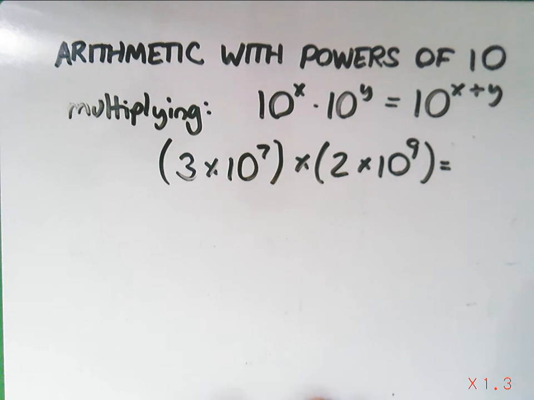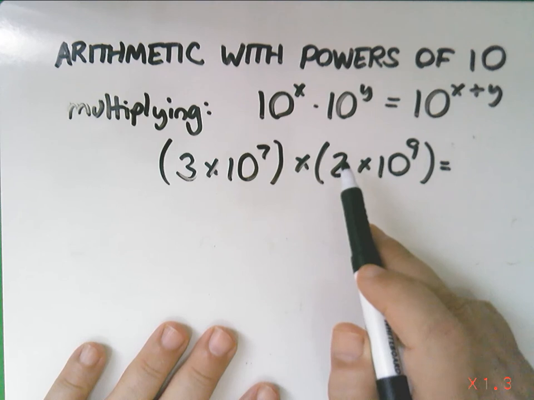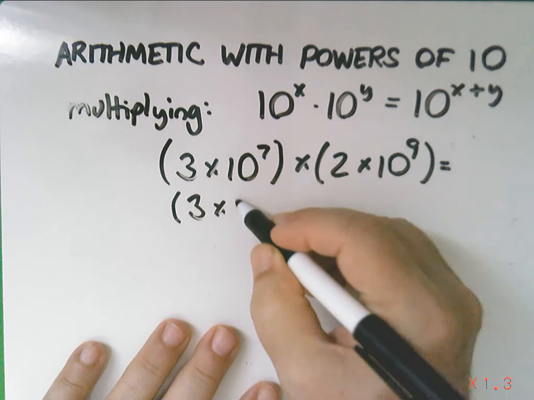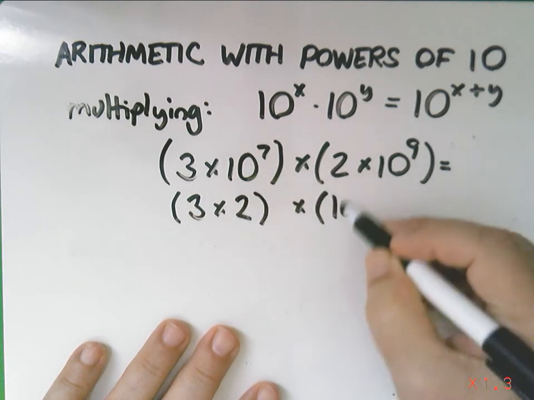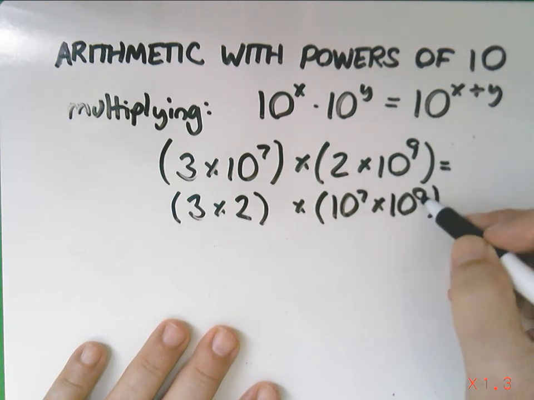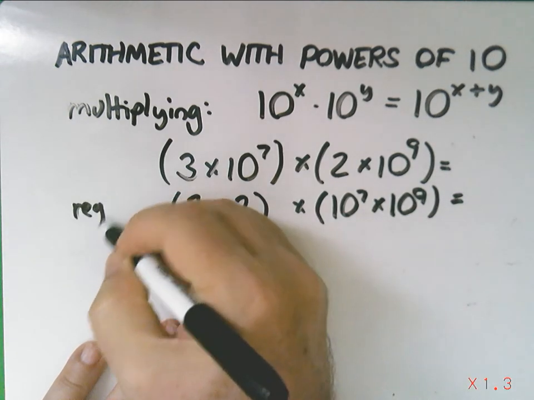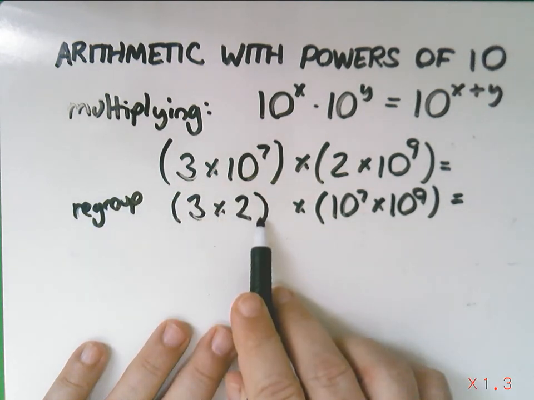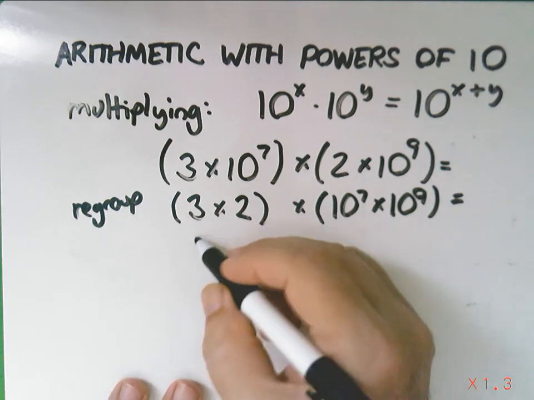All right, well, when you're doing this multiplication, you can regroup it any way you like. And think of it as being regrouped like this. The parts that aren't powers of 10 times the parts that are powers of 10. And then it's kind of easy to do in your head once you regroup it. Now again, when I regrouped, I just put the numbers that weren't powers of 10 over here, and the numbers that were powers of 10 over here, and then I could do one piece at a time.